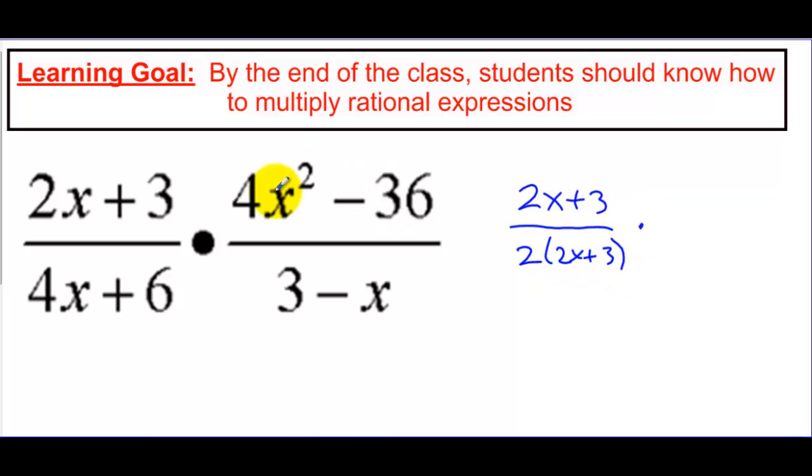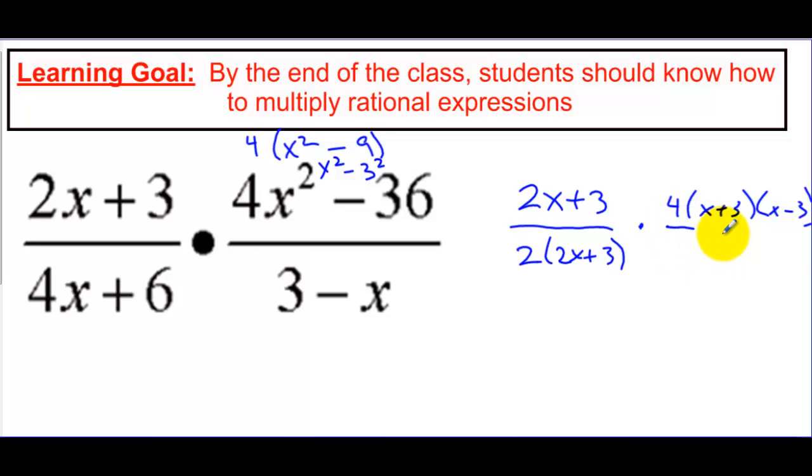Okay, 4x squared minus 36, we can factor a couple different ways. So the first thing I see is there's a 4 involved. So just off to the side, I'm going to say this is the same as 4 times x squared minus 9. And then x squared minus 9 factors again because that can be written as x squared minus 3 squared, and that's a difference of 2 perfect squares. So I'm going to say this whole expression turns into 4 times x plus 3 and x minus 3. Okay, so sometimes you'll have to factor and factor again.